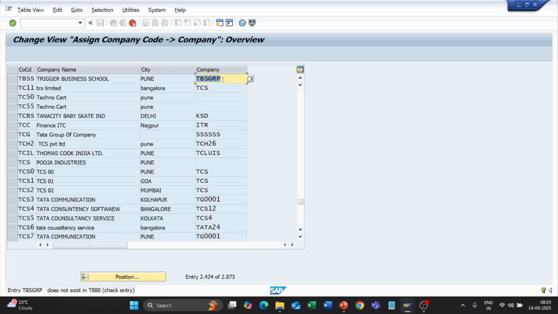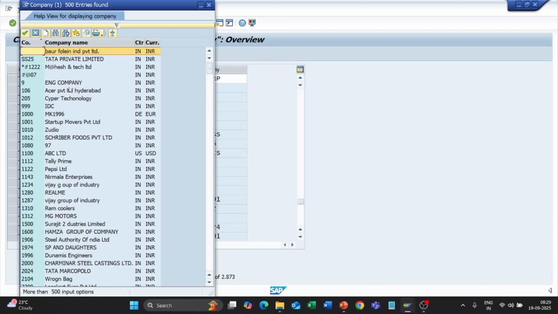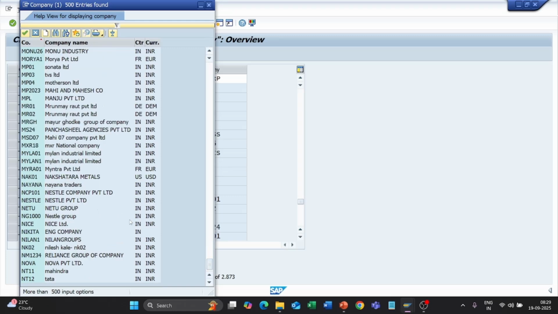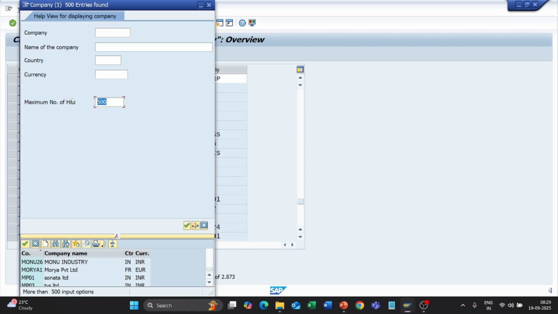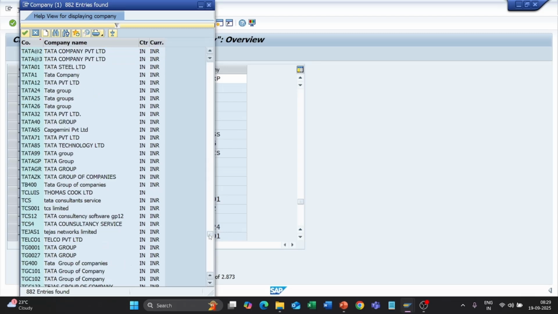Isn't this what we gave? This does not exist. Let us go to search and find what is that 6-character code that we gave. So we'll scroll down to T. There are only 500 inputs available here. So what we do is we click on this triangle so that we can see all the entries. I will remove this limit of 500 and continue. Now I will be able to scroll down and see all the entries.